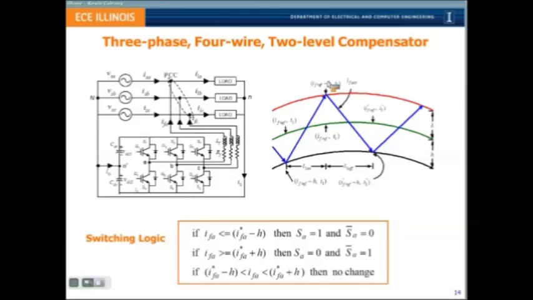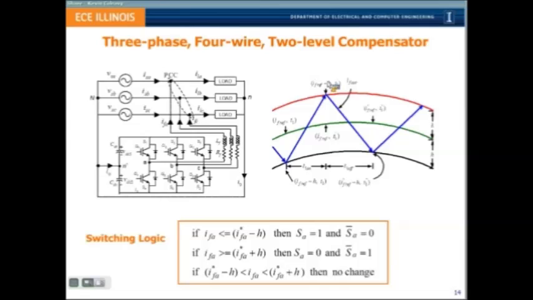Let's say we've extracted a certain reference current that needs to be injected from the inverter. We tend to use hysteresis current control because all these applications need fast response. And hysteresis control by itself is the bang-bang solution of a minimum time control problem. So that's why we use this. Let's look at how this works.